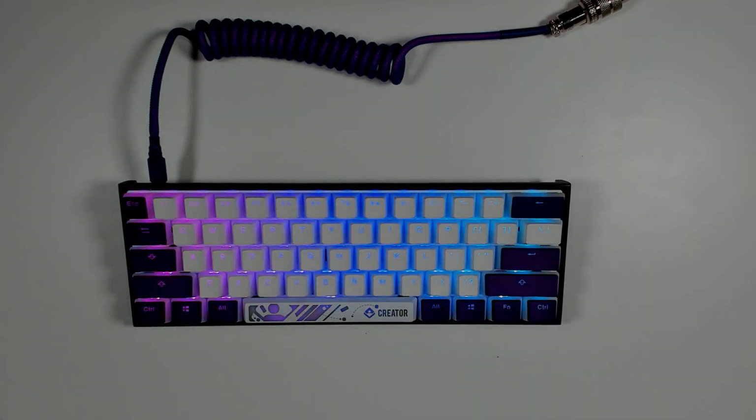Ducky Mecha Mini Creator Series. For us content creators out there, this is a must, at least for collectors. This is definitely going into my collector's case.